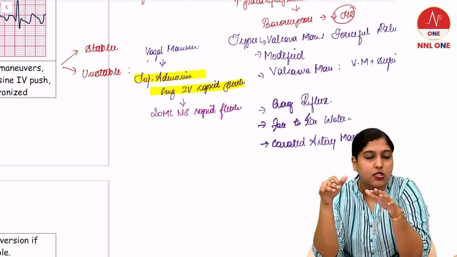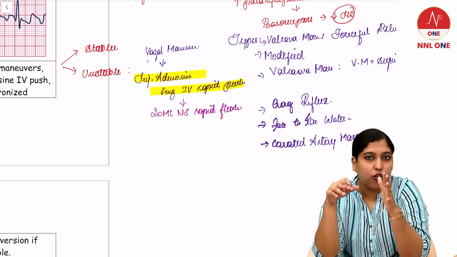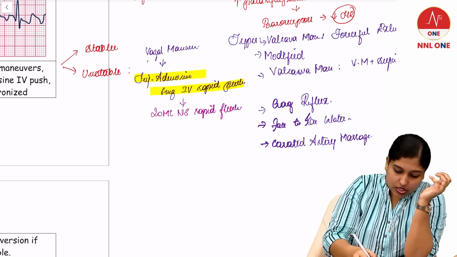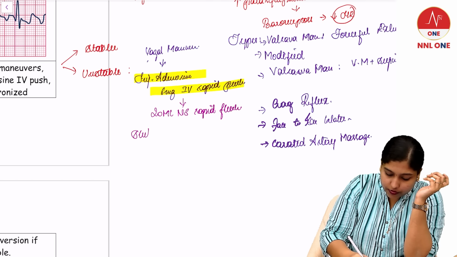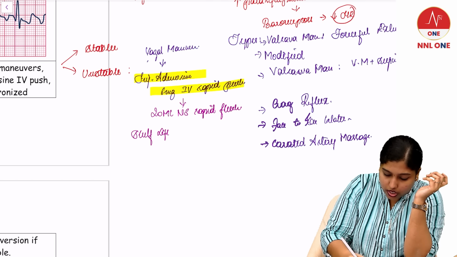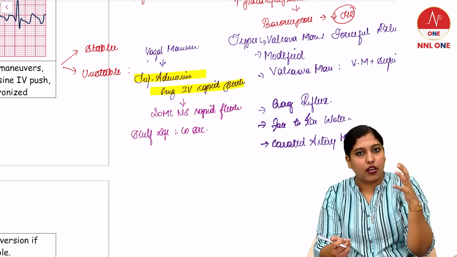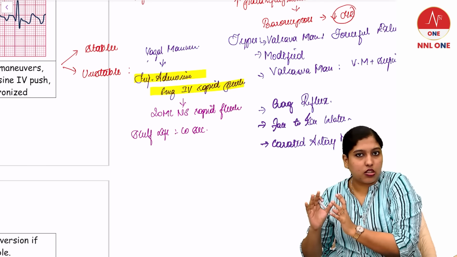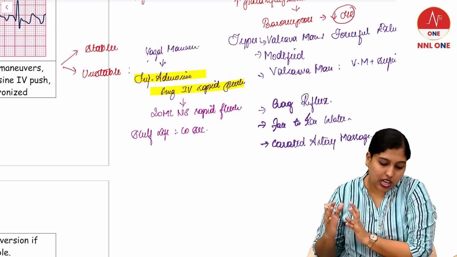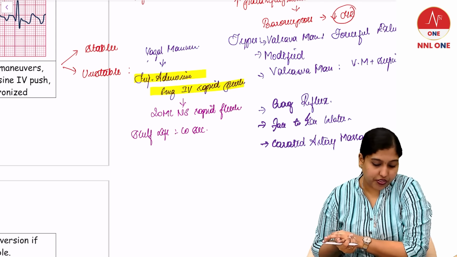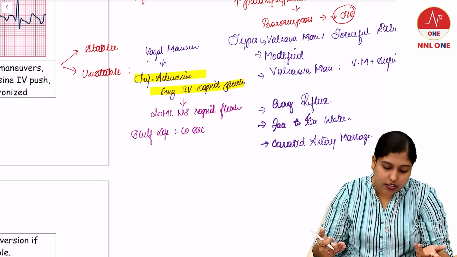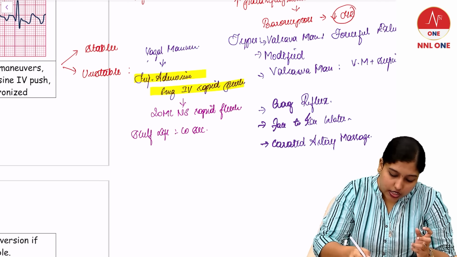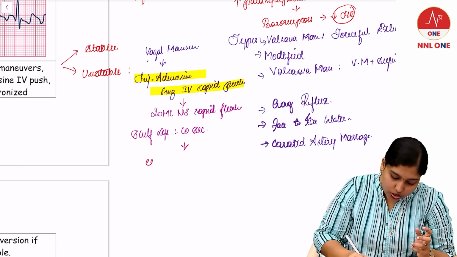Once the adenosine is administered, the half-life of the drug is very short, only 10 seconds. So you have to do a rapid push, and you can see an immediate change in the cardiac monitor. That is the classic feature of the drug adenosine. When the patient is not reverted even after adenosine, then we go for cardioversion.